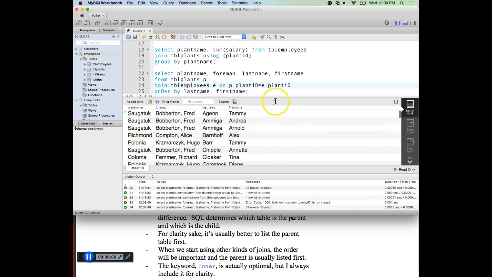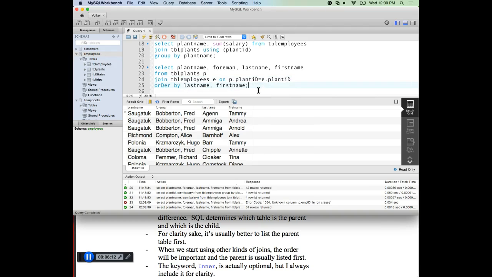There's all my employees. What I really wanted, let's do another example. Everybody got that one? I'll pause for a second here. So the only thing that's different is how I'm joining the tables. Instead of a using, I use an on. And because I'm using on, I have to qualify my IDs. Because I have to qualify them, I created aliases to make it easier to qualify them.